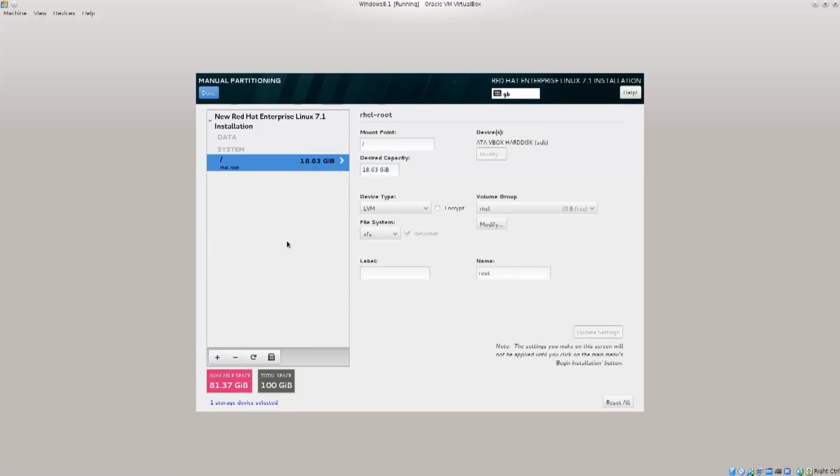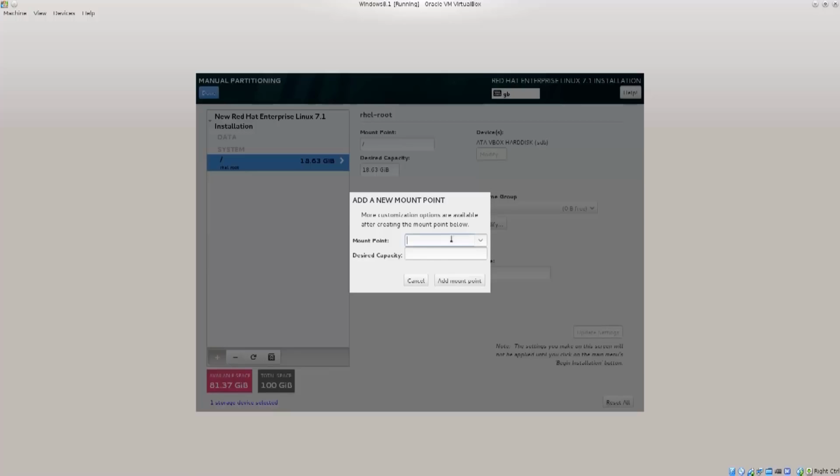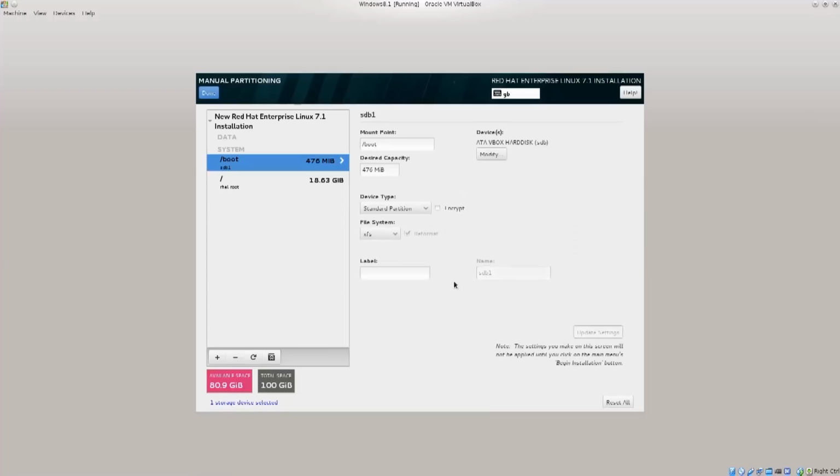So let's just go ahead and delete that, and let's create it again. So boot, let's say you can probably get away with 100 megs, but I'm just going to say 500 megs to be certain, because I'm a cautious guy and I have a lot of space here. Literally, I can have more space than I will probably ever need on this laptop.